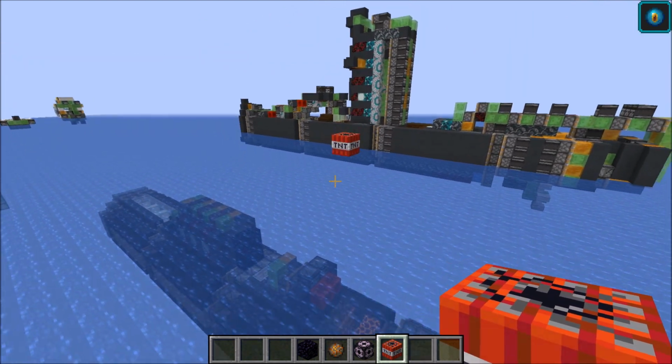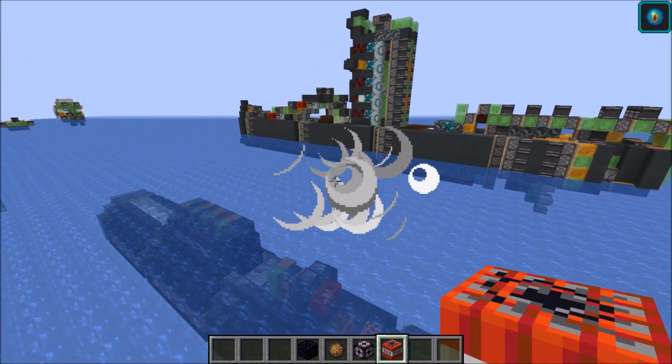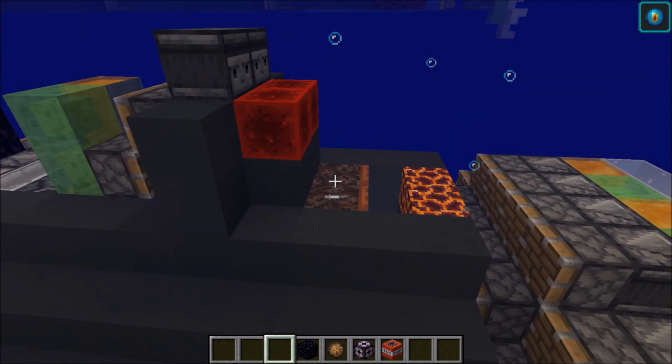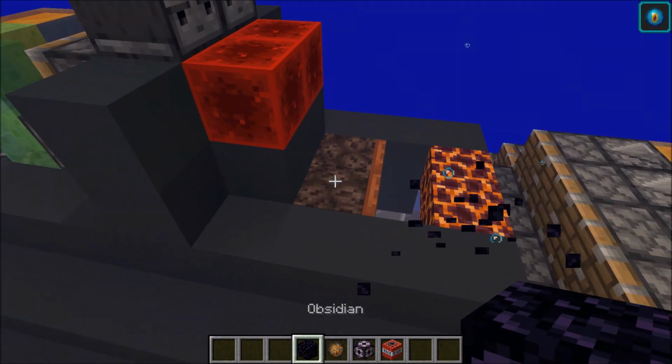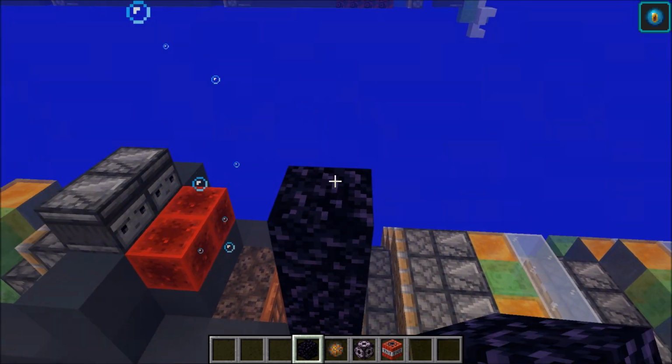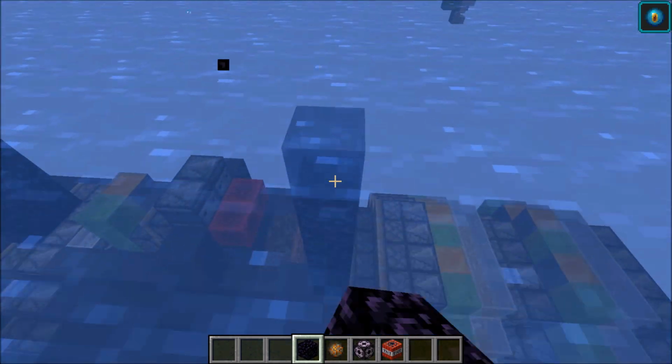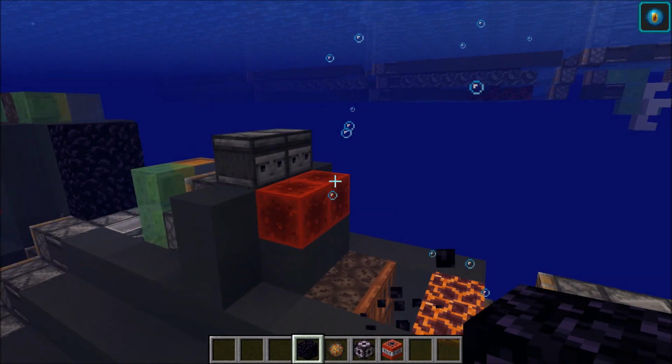It'll launch up, and then it goes back down, but it launches up again, and then blows up in mid-air. So that's always really nice there too. Just so you guys know, the soul sand is 1, 2, 3, 4, 5, 6, 7 blocks above the surface of the water, just so you can get that same effect going.